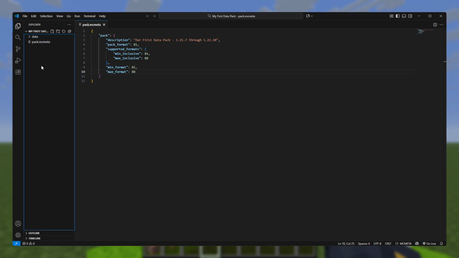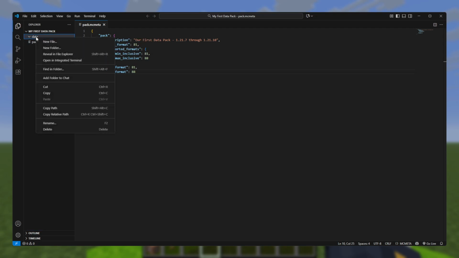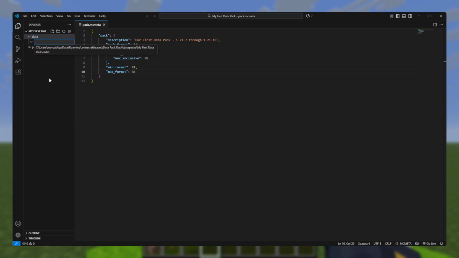So now, as you can see in our Explorer, we have the data folder and the pack.mcmeta file. So under data, we need to create two folders, one called Minecraft, one called your namespace. So let's create a new folder called Minecraft.